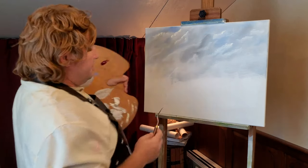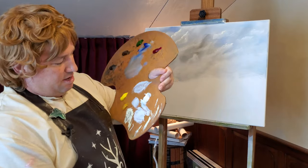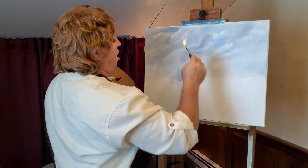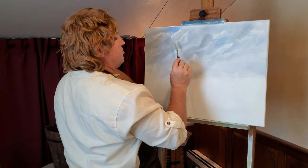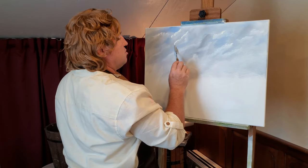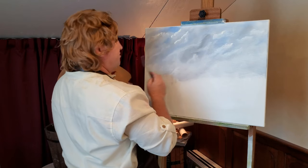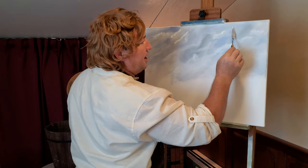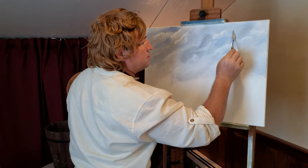And this, again, it's just a gentle touch on there. And we don't want to do them all over the place. That way it'd be too much. We just want to find a few spots and highlight those.